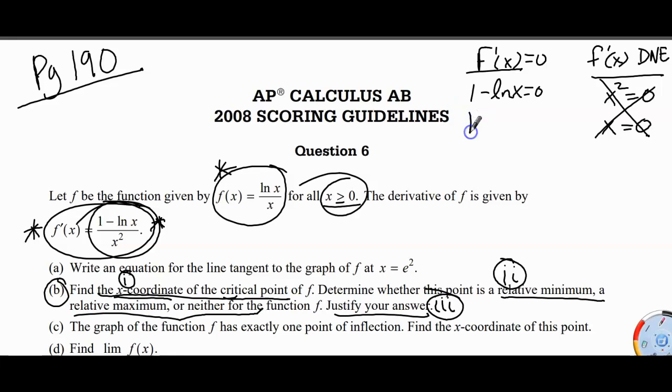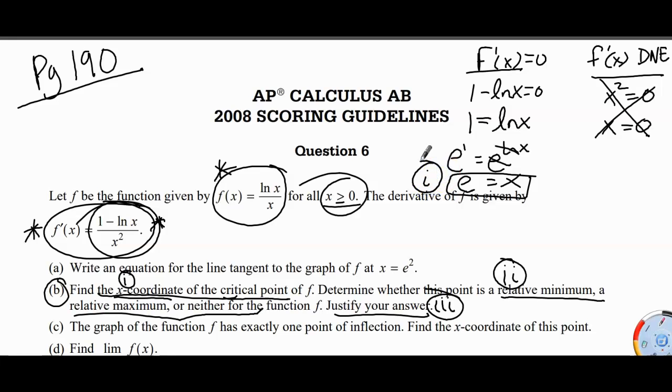So the first thing I'm going to do is add ln on both sides, which will mean that ln of x equals 1. Well, what we're going to do is exponentiate both sides, like so. And what happens is this and this cancel, so we end up with x being equal to e. So this is a critical value. So we've answered question 1 there.